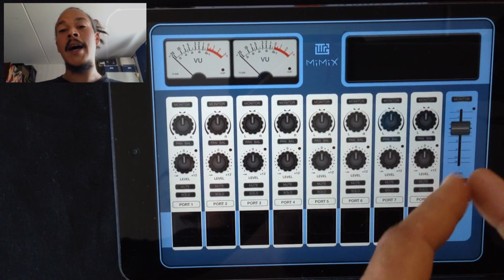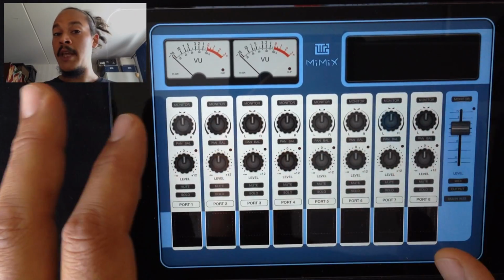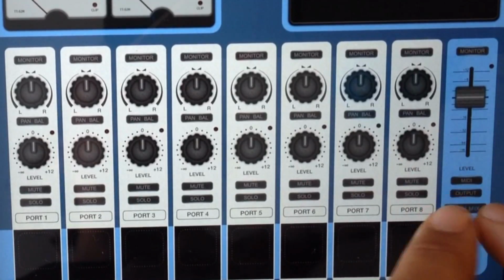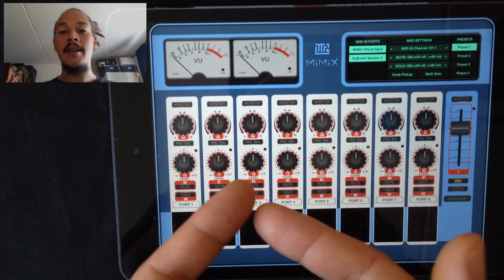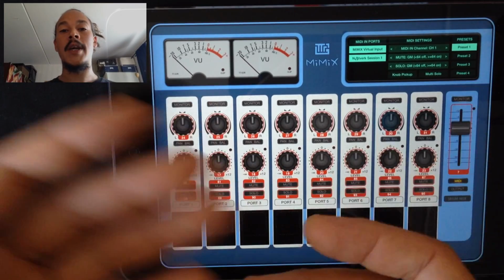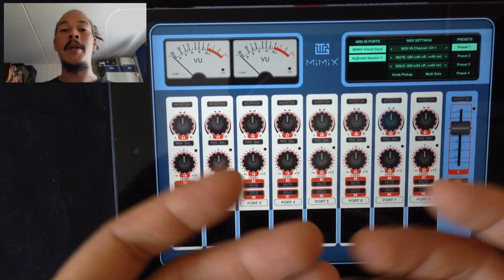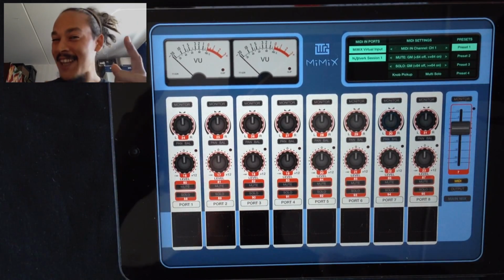And if you look at the side here, you can see the main channel output, and all of this is mappable through MIDI. And if you check here, we have a MIDI button. When pressing that one, you can actually see the CCs that are assigned to all of these knobs and stuff, so you can easily map it to a MIDI controller, so you can use it as a mixer. Now that's very cool, isn't it?